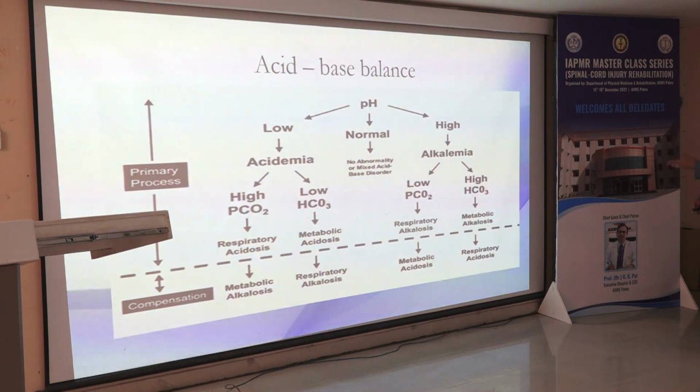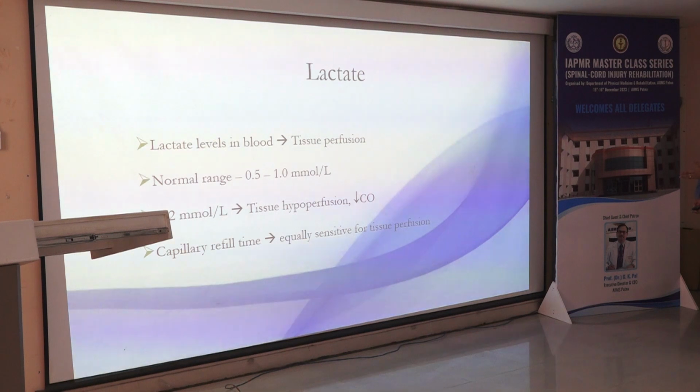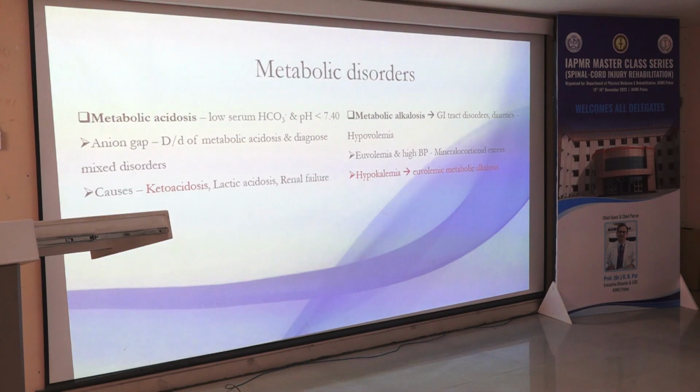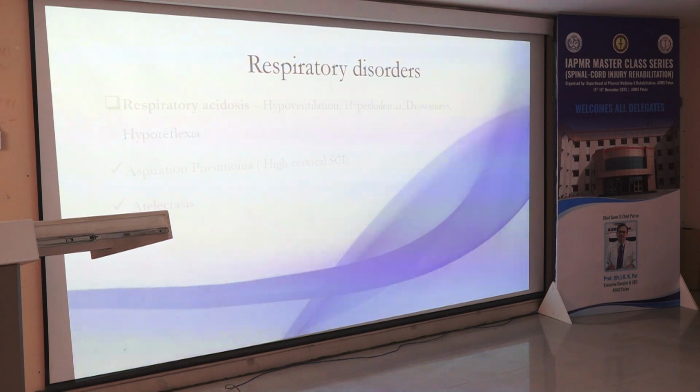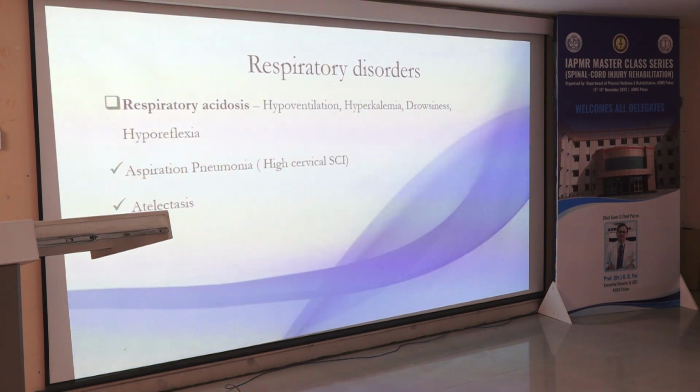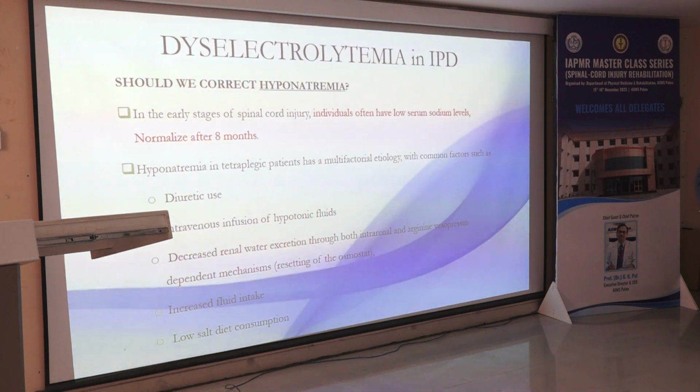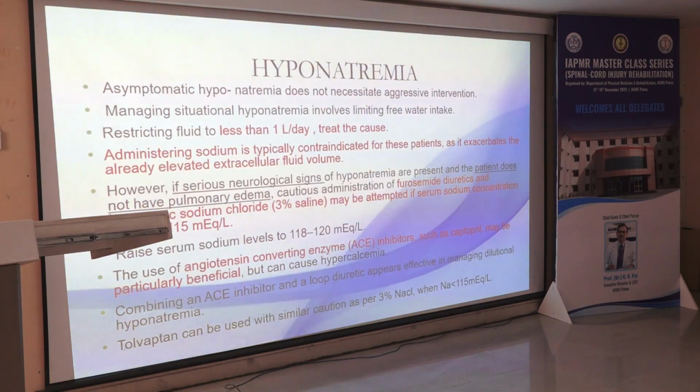The same thing happens in alkalemia also. And never miss looking for lactate to check tissue perfusion. Metabolic acidosis in this context is very important in septicemia, and respiratory alkalosis is very important in the context of pulmonary embolism. For electrolytes, I'm just going to focus on only one slide, because for hyponatremia you have a tendency to treat with a lot of drugs and 3% saline.